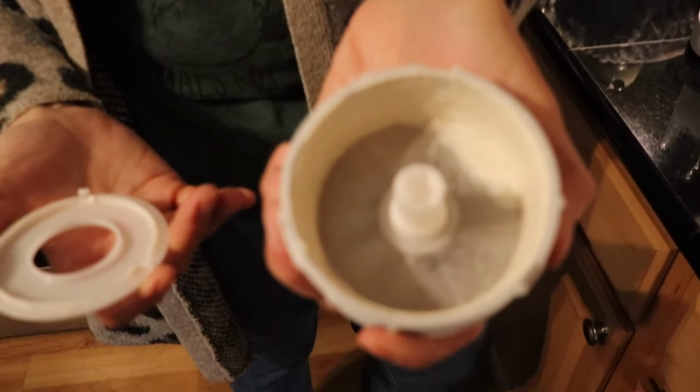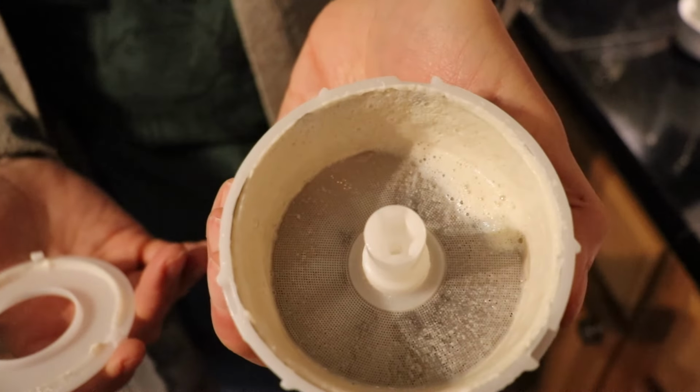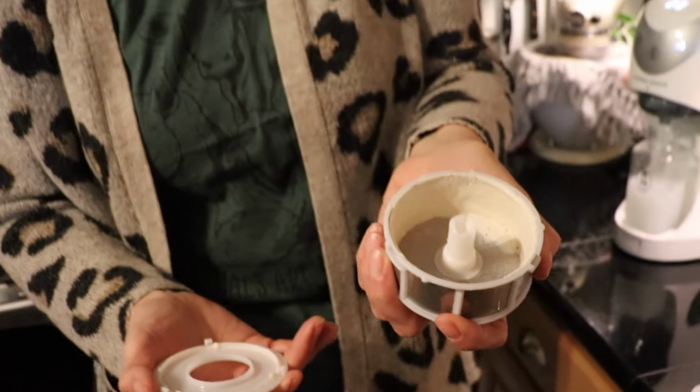I wish the Vitamix had a cleaning cycle like this. So nice. I wouldn't have to clean out the Vitamix blender all the time. Because basically this machine is just a Vitamix with a really good filter here. So there's the pulp from the... I'm going to save up all the pulp and I'm going to put it in a batch of cookies for this weekend. So sounds good to me. Nothing is going to go to waste.